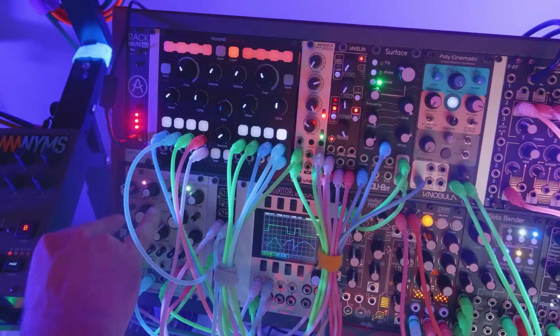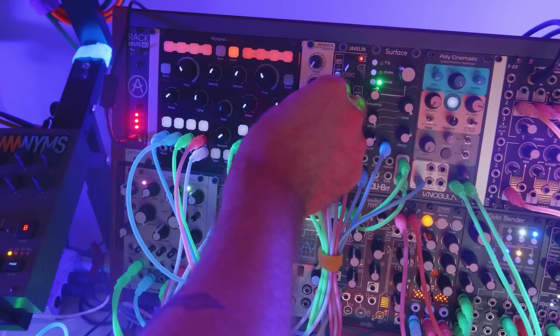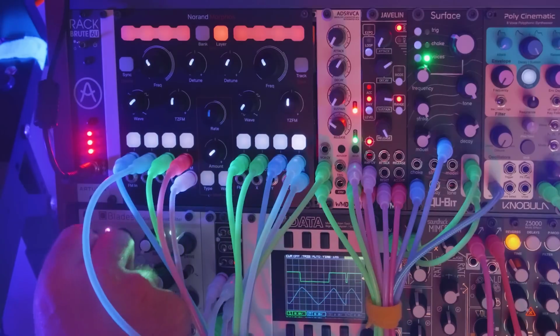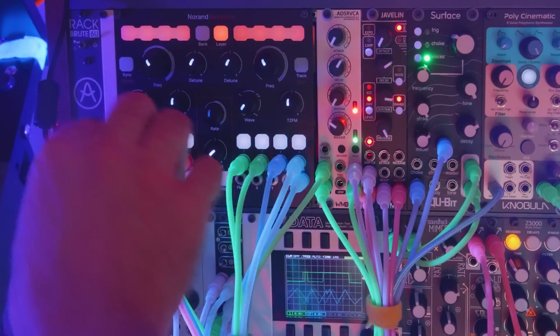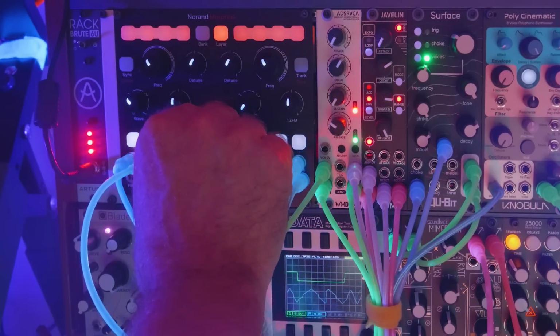So I have this running through Blades. It's got a little bit of the distortion on there, but right now we're not hearing any of the filter. Let's get the second one here, messing around. And I'm going to change the modulation going to it from Maestro.